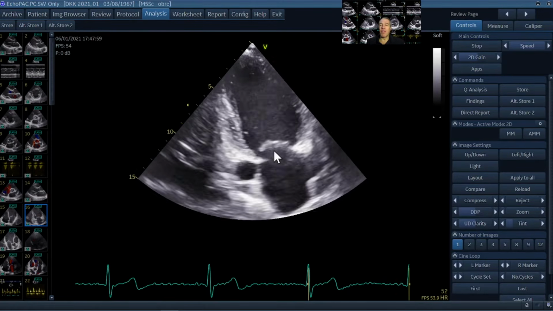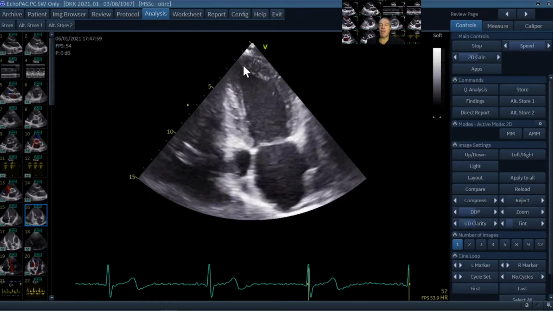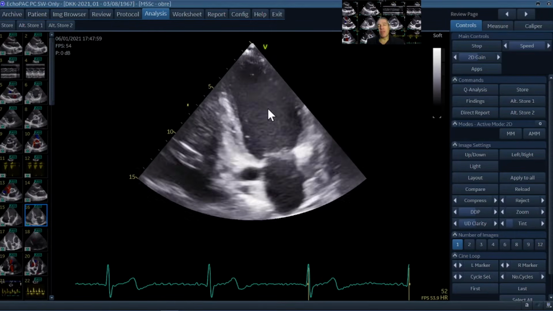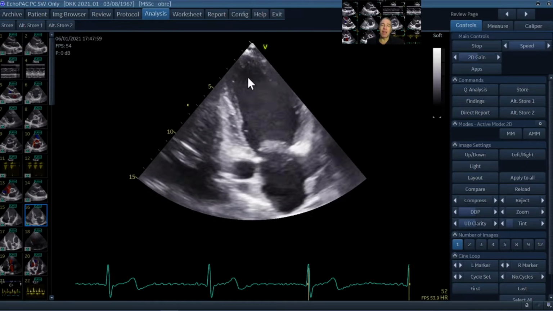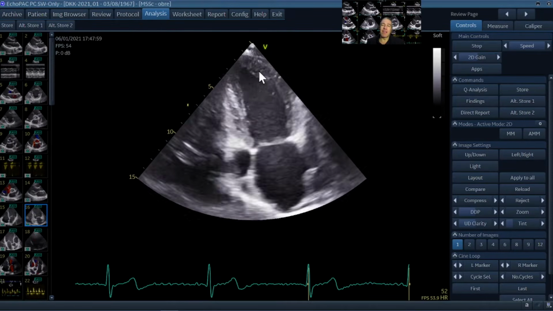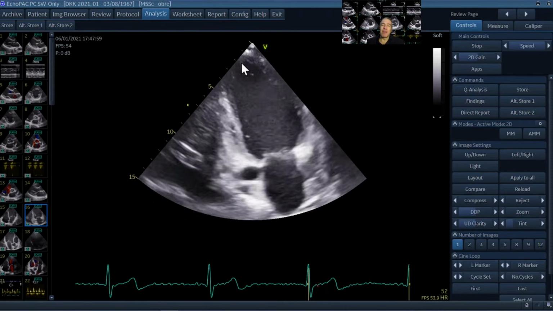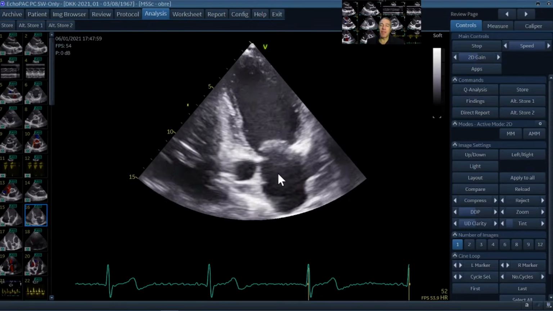Often you don't see the complete opening here, depending on how you focus, but you should see the true apex of the left ventricle. And in the apical two-chamber view, the left ventricle typically is a little bit banana-shaped, and the anterior wall is a little bit convex, and you should try to optimize here for the left ventricular apex.